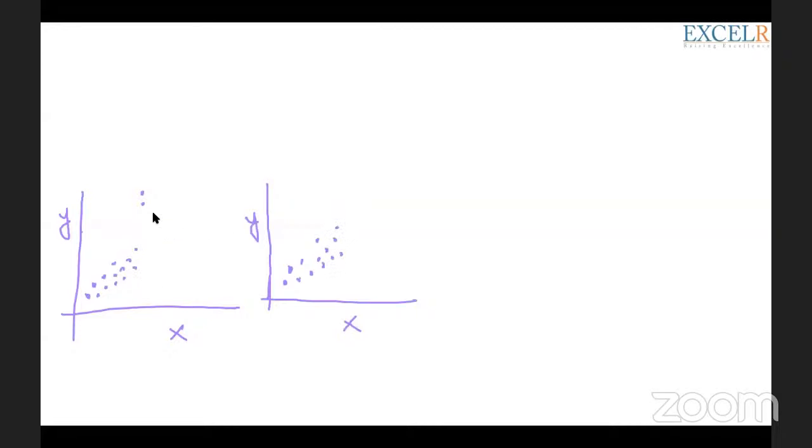Right. So in the absence of these data points, my data set is like this. Now, when I have the data set like this, my regression equation would be like this. In the absence of these data points, my regression equation would be like this. So this is regression equation 1 and this is regression equation 2. What do you think is the best regression equation, 1 or 2? Could you please post your answer in the chat window? What do you think, guys?